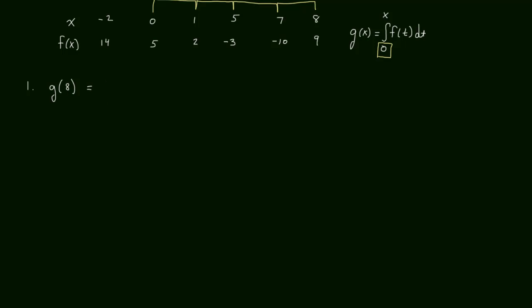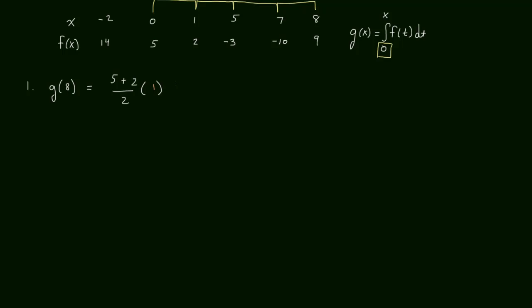Okay, so average the base. Base 1 is 5. The other base is 2. Divide that by 2 times the respective height of the trapezoid. That's going to be that change in x distance. For the first one, that's going to be 1.